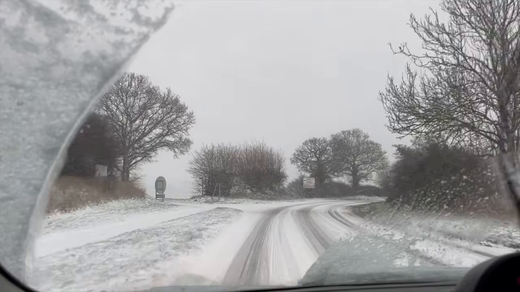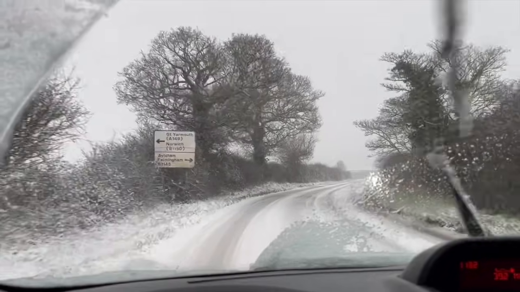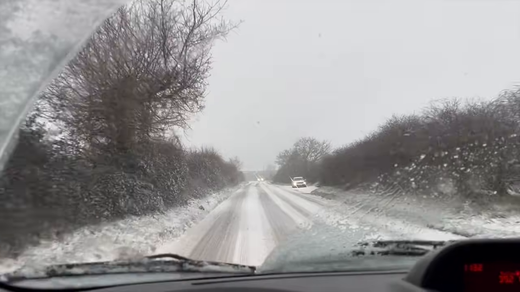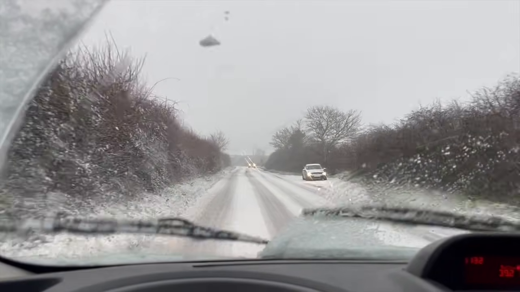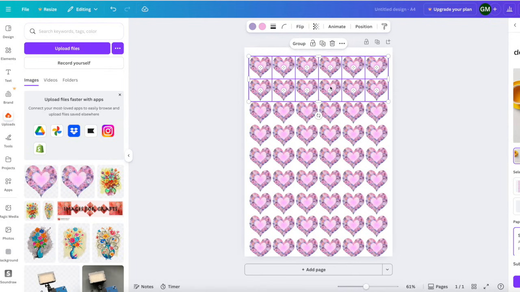I think most Canadians and Americans would think that this is not much to worry about, but we're not really that used to snow. We don't always get snow in the UK, and when this snow came, we'd already gone out to get some Calor gas, and this came down quickly. I mean, we were worried that we might not get back into our camp because it's down a very, very long farm track, and yeah, we were concerned that we weren't going to get back, but we did.